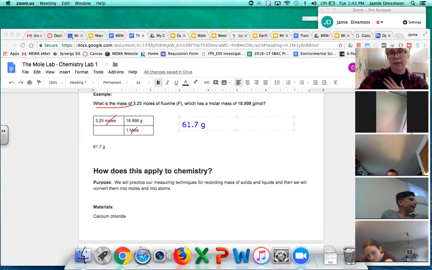Now, I personally like to write out the whole number each time and then figure out my sig figs. You could always just do it straight from your calculator. But I know one of the students that I tutor in chemistry, she always erases the number and then rounds wrong, and then we have to do all the math again. So make sure that you have it written down somewhere if you think you're going to be needing to figure this out. But it's going to be the least amount of sig figs. So this would be our answer here to this question. What is the mass of 3.25 moles of fluorine, which has a molar mass of 18.998 grams?